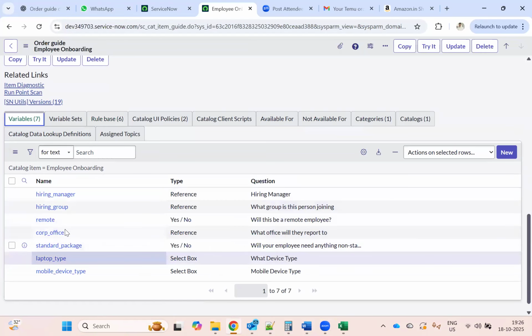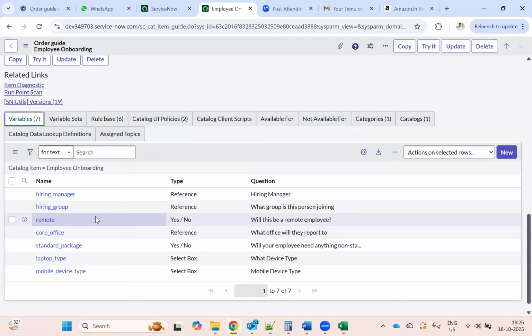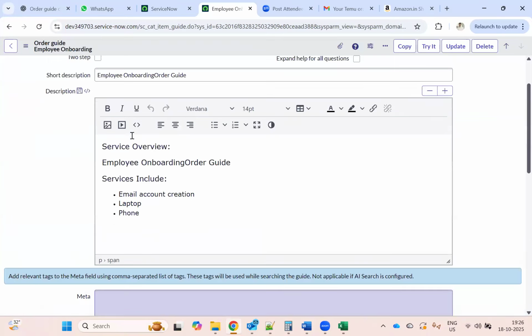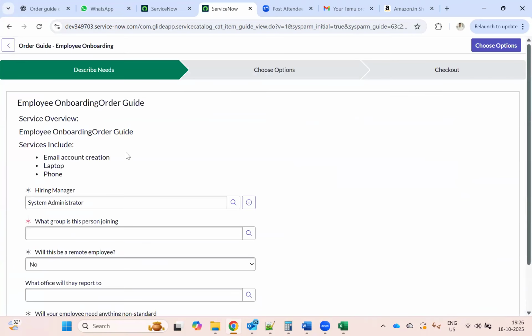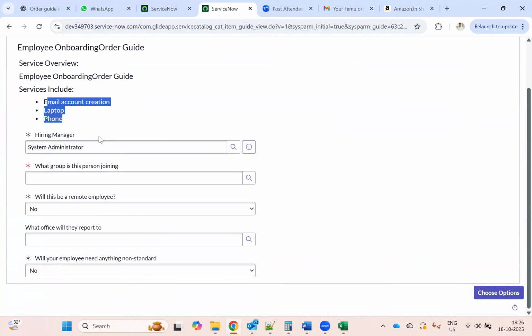Okay. So variables, common variables, you have to create, and you have to map. You have to have a plan when you are creating an order guide. When I show laptop, what is that I need to show? Correct. These all are the questions you need to have in your mind. Then only will you be able to build this one. Correct. So now I'm selecting this one.